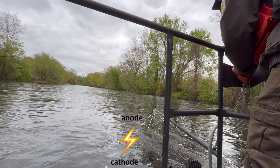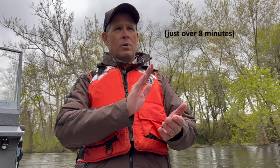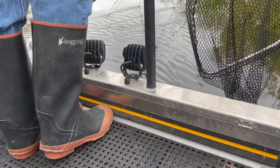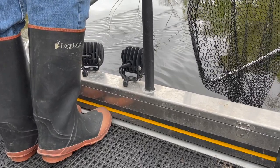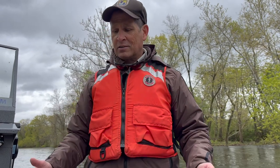I want to have at least 5 timed runs done. And times are the amount of time that power is being applied to the water, which is 500 seconds. And we apply that power in intervals so that fish don't sense that electrical field and move out of the way. So the guys are going to be up there sporadically applying power, collecting the river herring. We'll keep count and track of the other species we're seeing, and we'll stop and process those fish for a bunch of data you'll see in a moment, and we do that after each run. As we work our way downriver, going with the current, sampling for those two species.